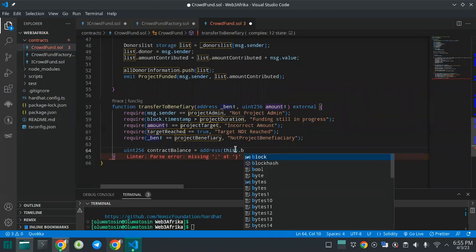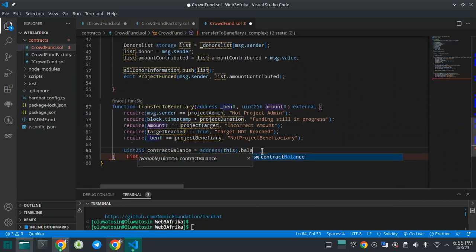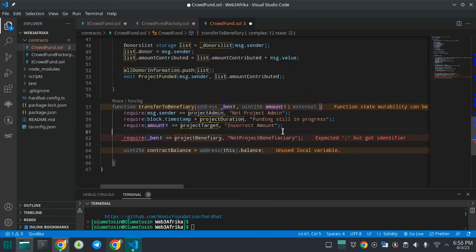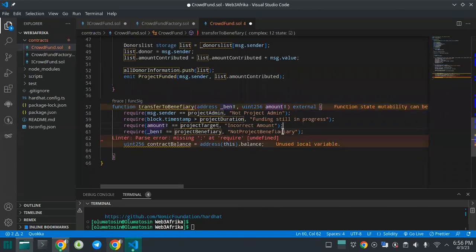Why are you not giving me options now? Okay, now since we're using address(this).balance, I actually don't need this state, this target reached again. It would just be redundant code.